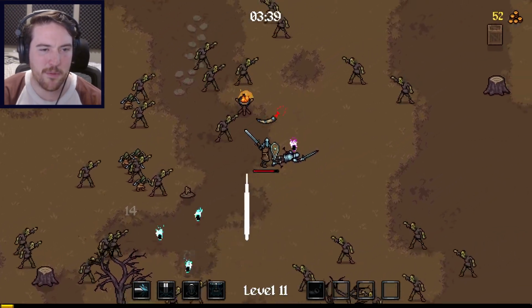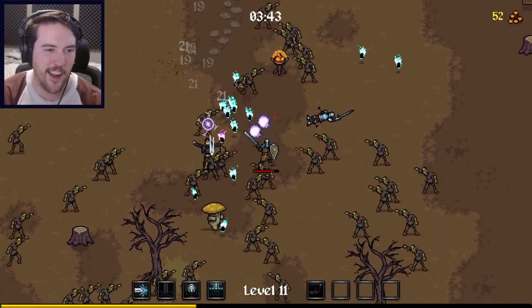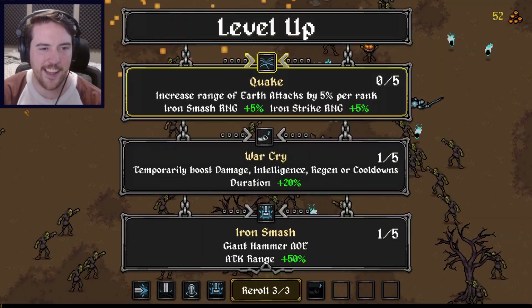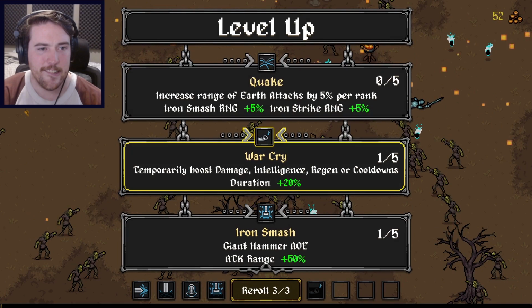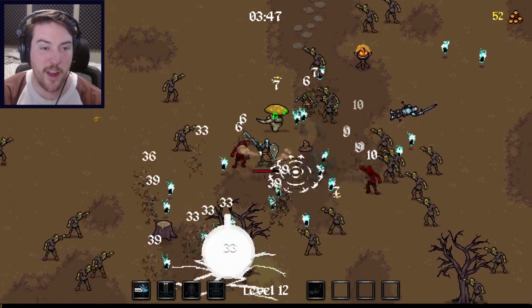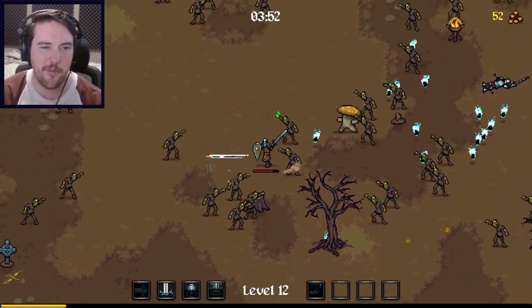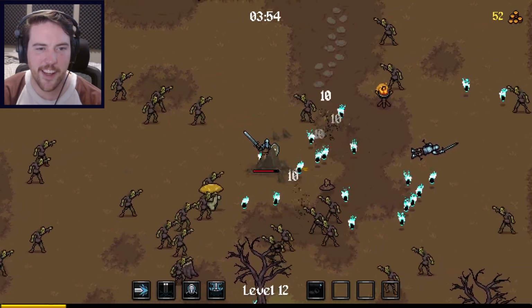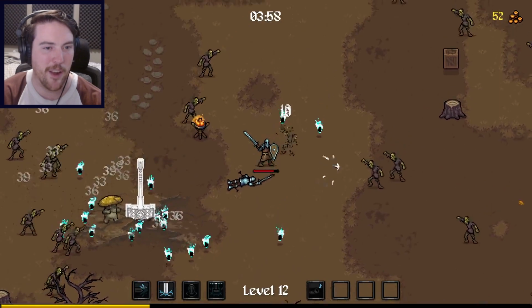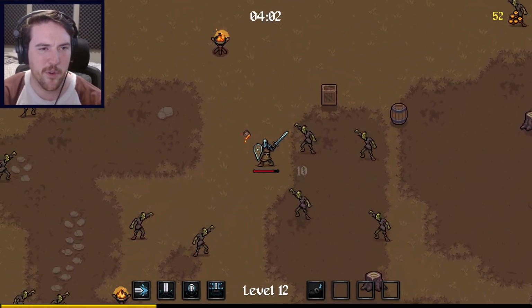Regular damage boost, which maybe would have been the way to go, because I think that boosts everything, not just your spells versus your standard attacks. War cry, attack range, sure. Oh, so is that how far away I cast it from, or the area of effect? Because that was a pretty large radius coming off the attack all of a sudden. I think the radius is what improved.